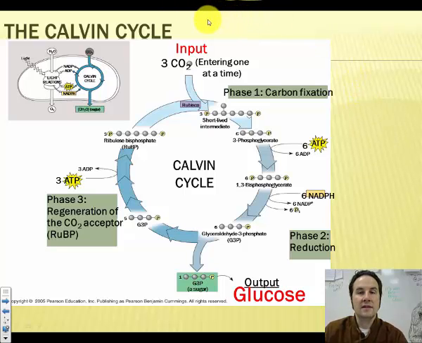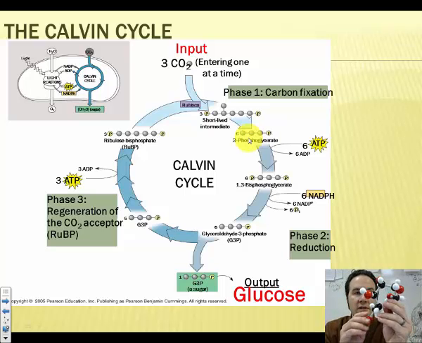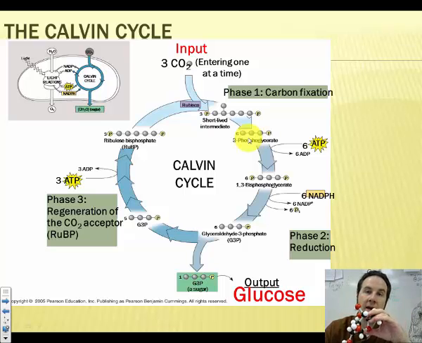And what this means is that we have to have energy input, right? If we are making glucose, we need to be putting energy into snapping these bonds together. So what we have as the matter input is carbon dioxide. We have 3 carbon dioxide up here coming in, and then we have it go around once.